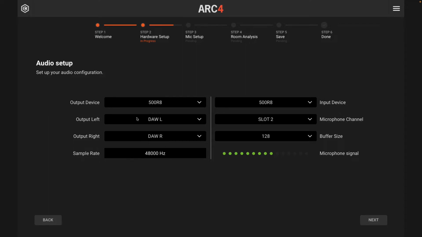Of course, this is going to be different on your setup because you probably have a different interface than me. For the input side, I'm also using the 500R8. My microphone is plugged into slot 2. Since this is not CPU intensive, you can use a low buffer size, so I'm keeping this at 128. You can also see the microphone signal populating right here with these green LEDs. So let's go to the next page.